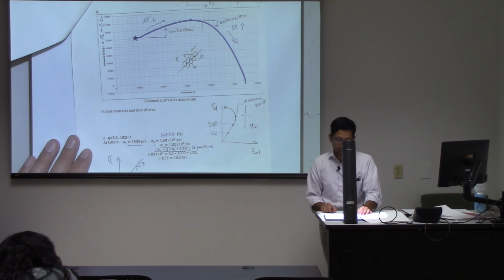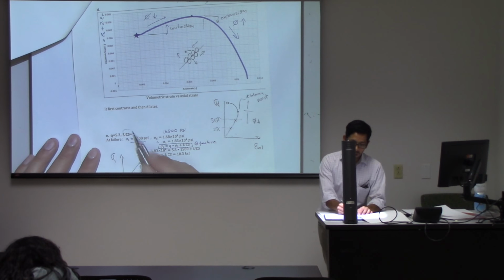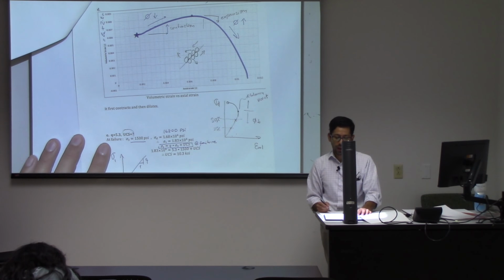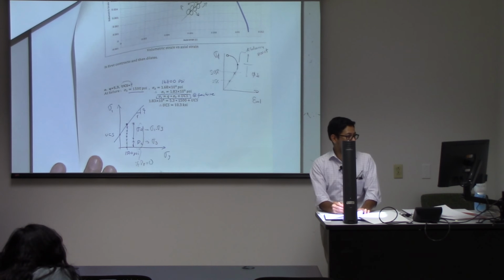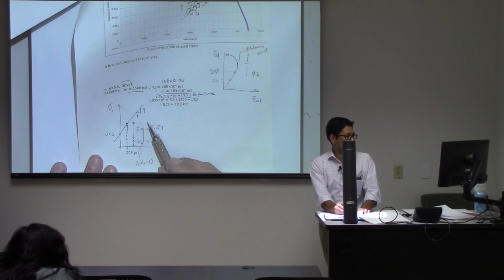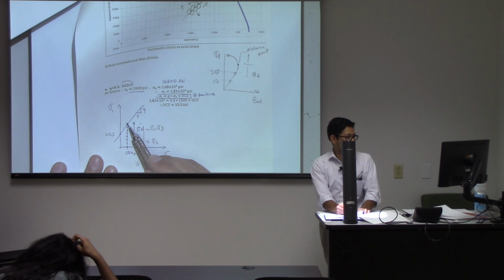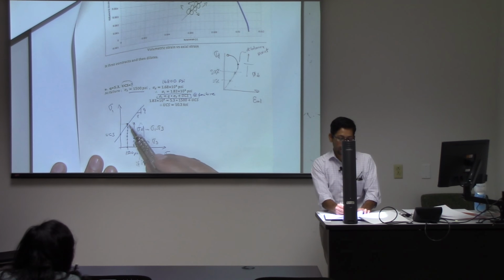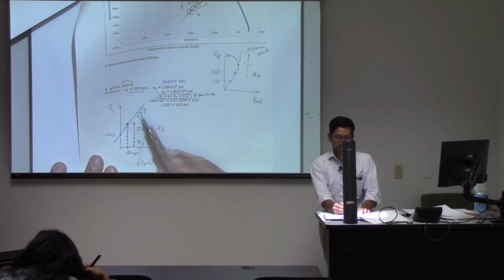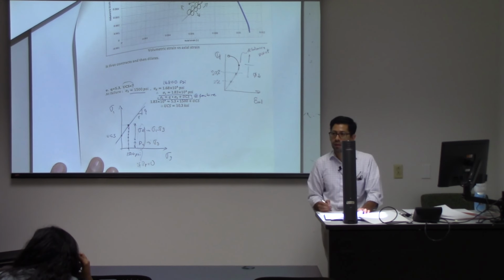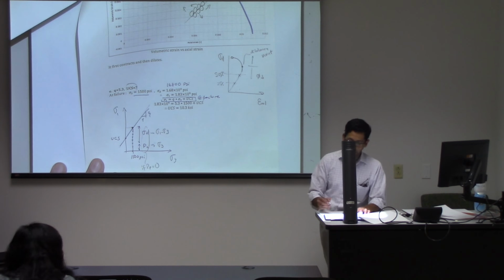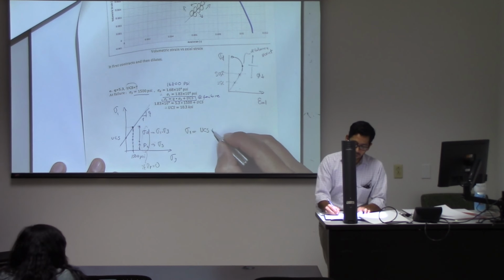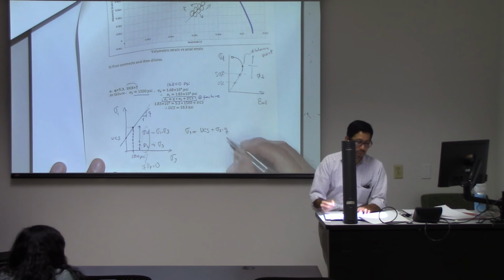The last point was about how to estimate UCS knowing the friction parameter. And for that, simply you have to use the equation of this line. You know what this point is, sigma 3, you know what sigma 1 is, you know where that point is, you know the slope of that line. I'm just asking you to find that point over there. So that just comes from the equation sigma 1 equals UCS plus sigma 3 times q.